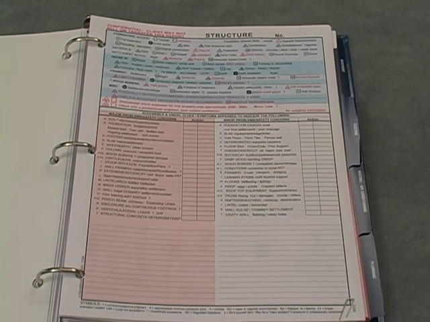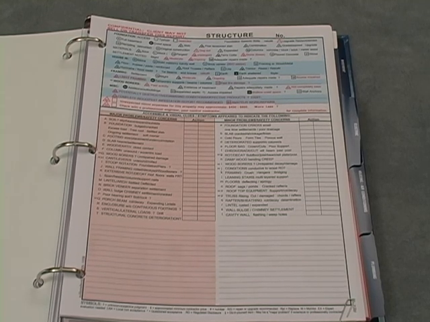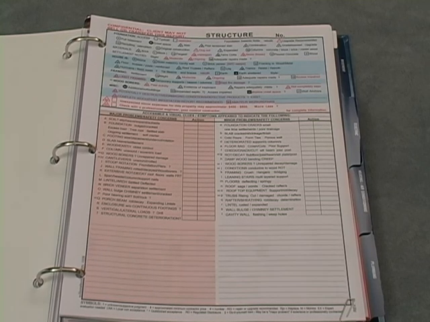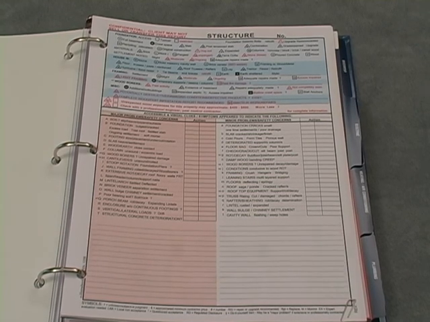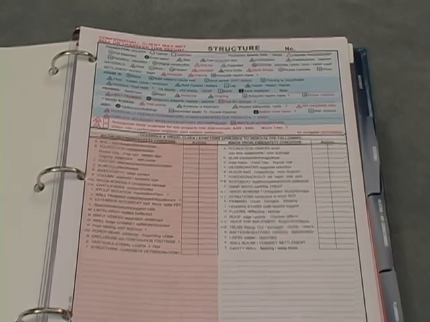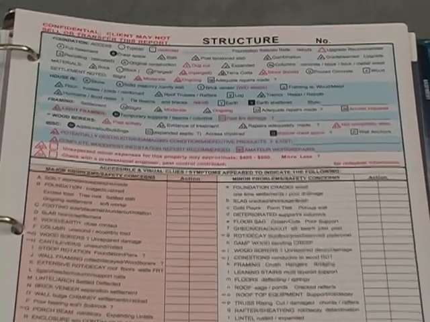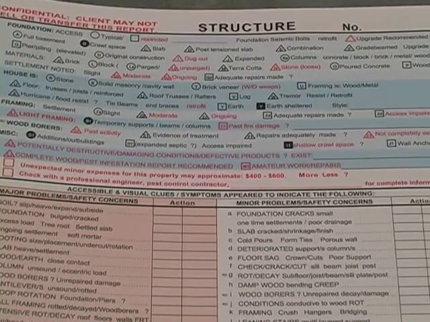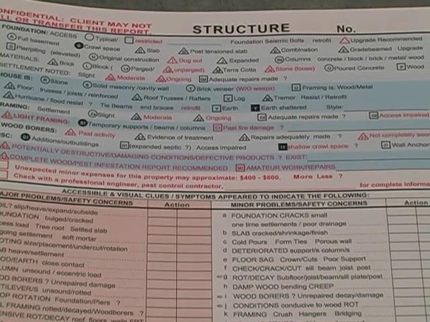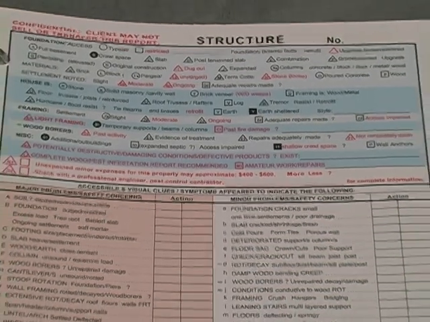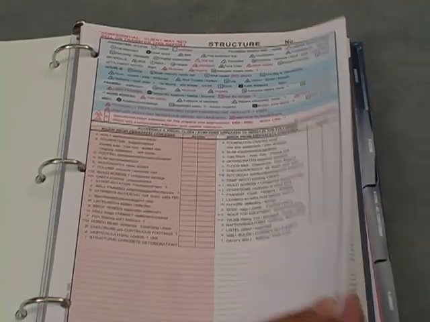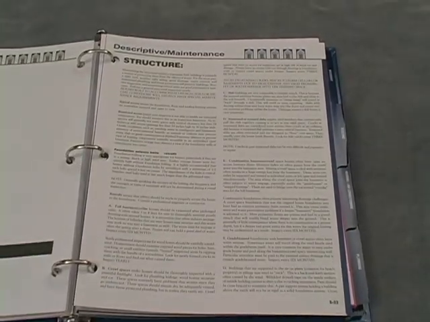Within the 8 system tabs, the section begins with the colored key sheet. We will use the structure system for this demonstration. The colors on the key sheet, blue, red, and white, correspond to support pages bordered in the same color that follow. The blue section of the key sheet is descriptive in nature. It contains the most significant components and systems that make up that section. This blue section coordinates to the descriptive or maintenance pages bordered in blue. These pages describe and discuss maintenance for the components noted in the blue section of the key sheet.